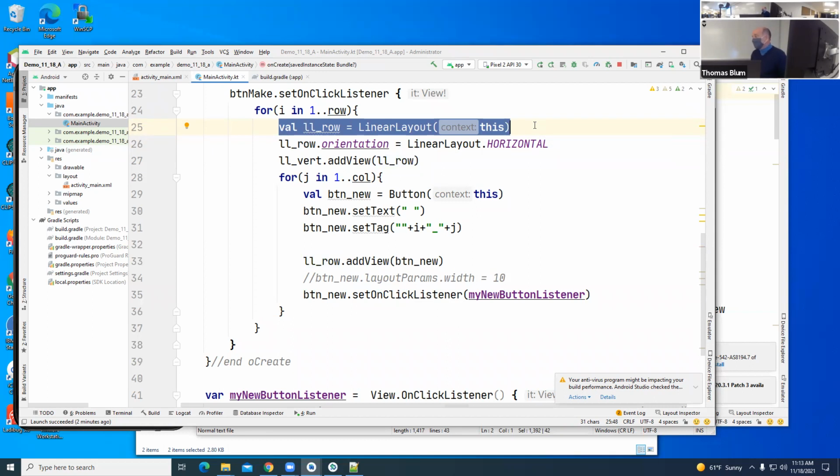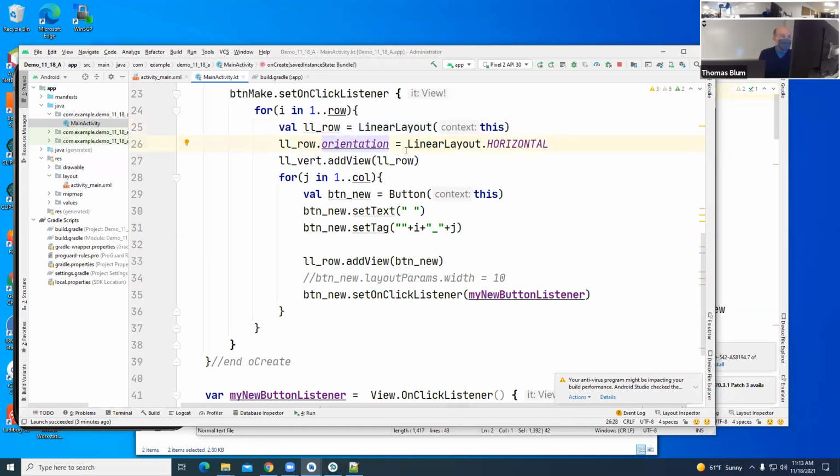So we've seen similar code before because we made dynamic radio buttons, we made dynamic checkboxes. When we played with the checkboxes and we had columns, the linear layouts were there in design. So previously the linear layouts were not dynamic. But in this case, I want to be able to change the number of rows, and so I'm making the linear layout dynamic. But I don't have to. There are other approaches here, but that's what I did.